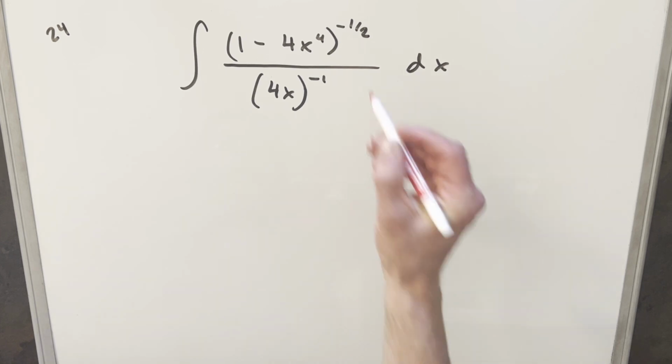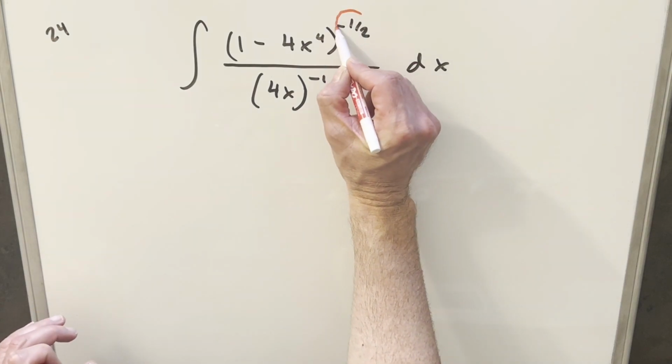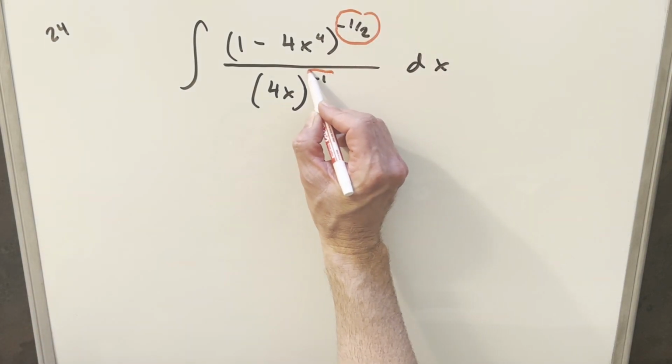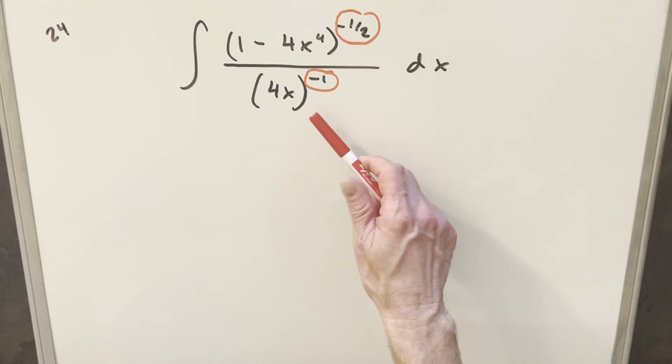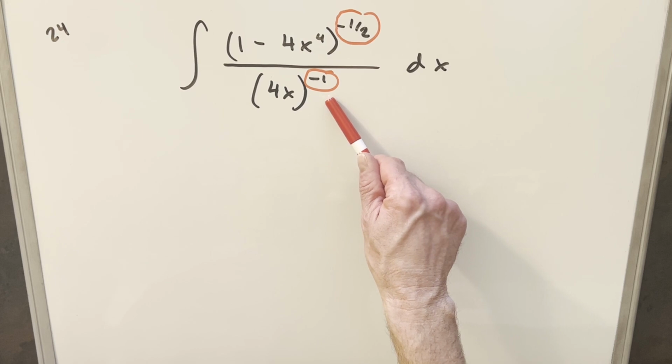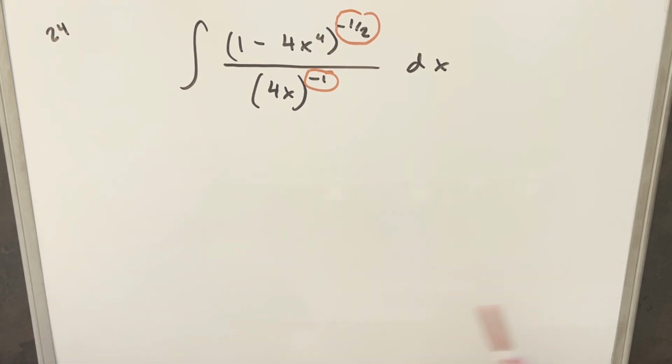The thing that's really odd here is that we've got these negative exponents in the numerator and denominator, and it's kind of awkward to have them. I was thinking if we just flip this whole thing, we can get rid of the negative exponents, and maybe it's going to be a little easier to deal with.